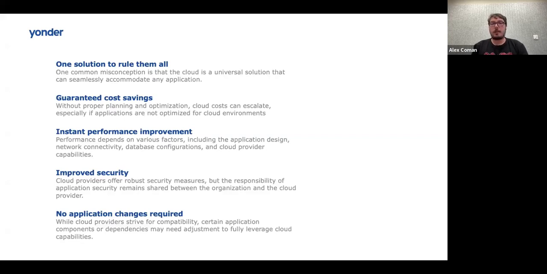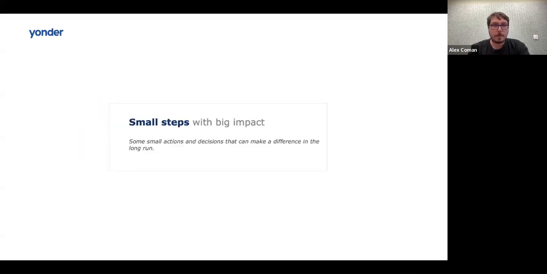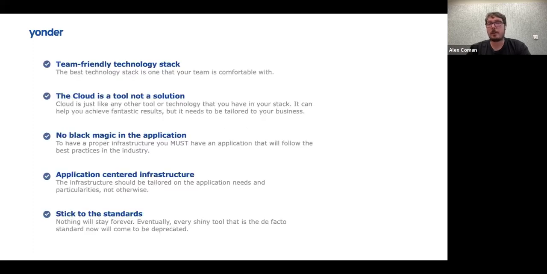Besides that, there's nothing guaranteed in terms of cost savings, performance, or security. In most cases, we'll need to do something in order to achieve those things. They are more than possible, but we need to fight to get to the point where we achieve our targets, either performance or costs. And here are some baby steps to get there.